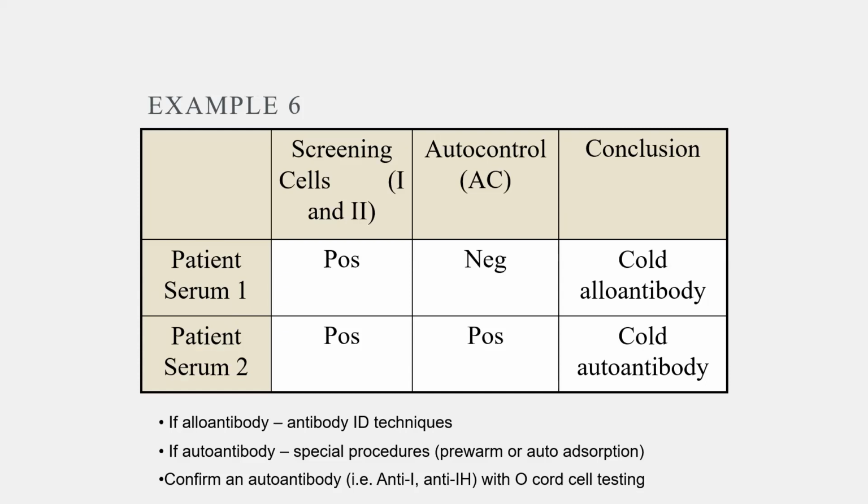So when you're looking at antibodies to determine if it's an alloantibody or an autoantibody, you want to look at your auto control. Remember, you're testing your patient's plasma against your patient's red cells. If they're reacting, they have an autoantibody. Autoantibodies don't rule out that there are alloantibodies present. You can have both, which is a big pain in the butt. This will be on many exams. So make sure you're clear on what the auto control is telling you.